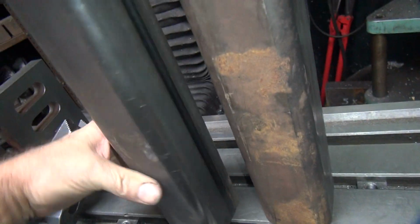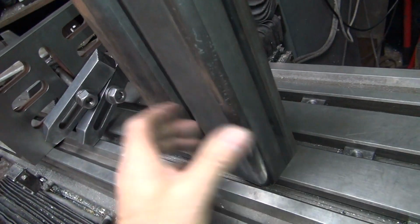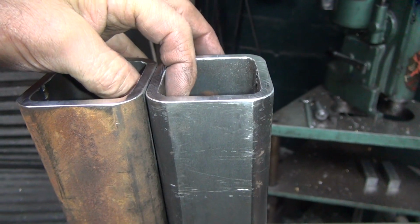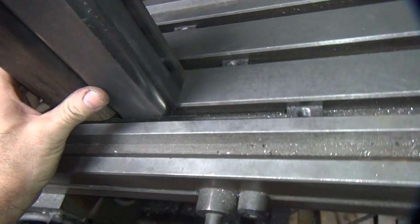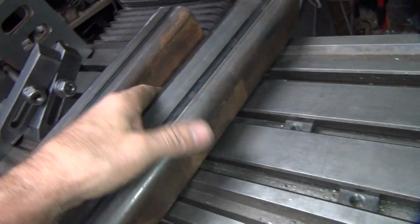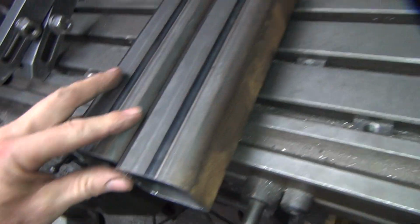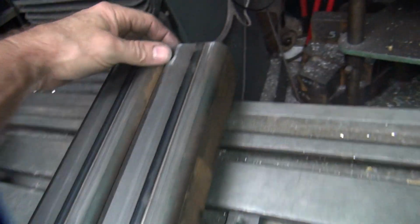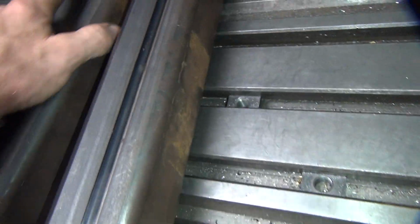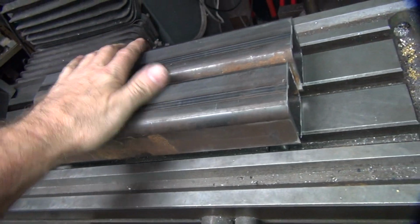So here's my mark out. So this is our equal side. So the end result is we're still off by quite a bit. No matter how good I try to do it, still fail. A lot of that's probably because these surfaces here are not flat. I still didn't mill them, but oh well, they're straight enough for what I'm going to use them for. They actually line up pretty close when you do this. Oh well, I want them perfect, they're not. I have to live with it.